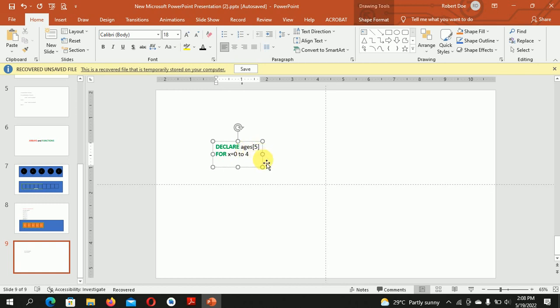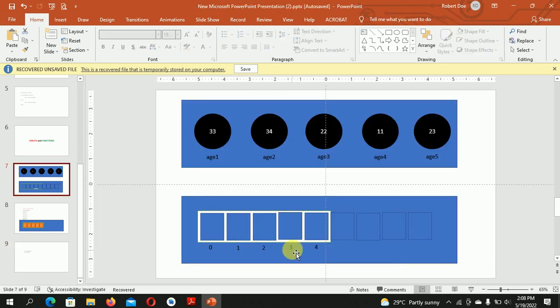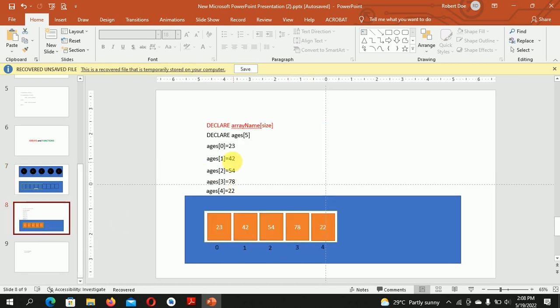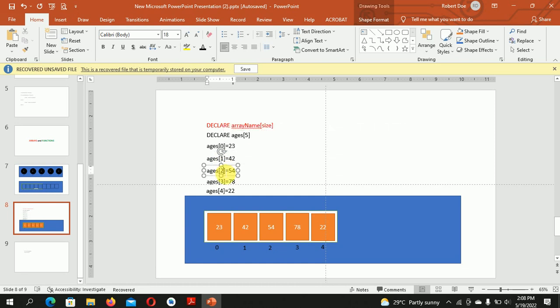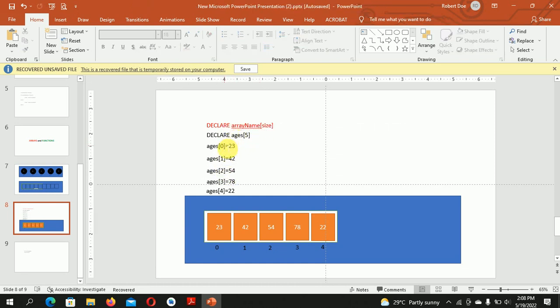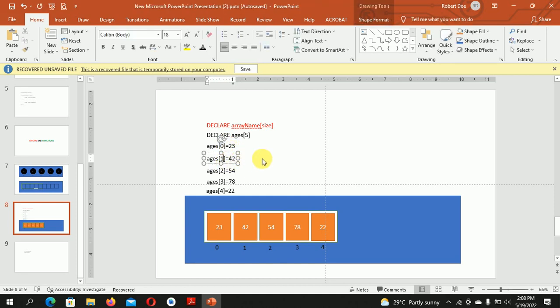And because the subscript is the particular position of the array that we want to reference, we started from 0 because we need 5 items. We start from 0. 0 is part of the items. We end at 4. So 0, 1, 2, 3, and then finally 4. That is what you saw in this slide. So from 0, 1, 2, 3, and 4. Those values we put in the square boxes are known as the subscript of the array, or you can call it the index of the array, or the position that we are referring to.